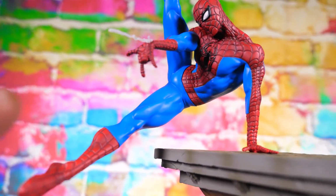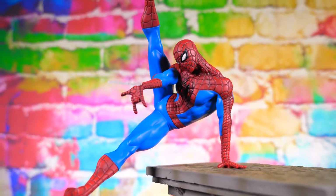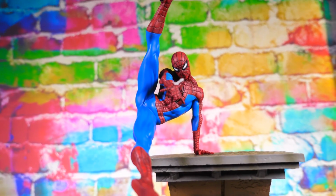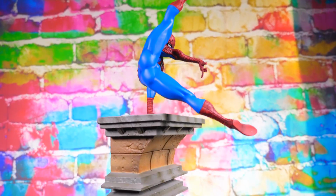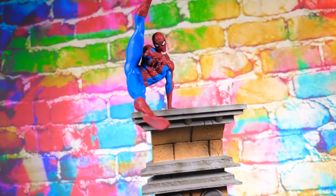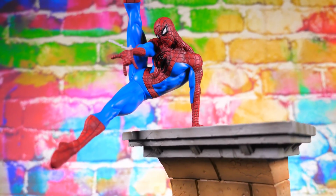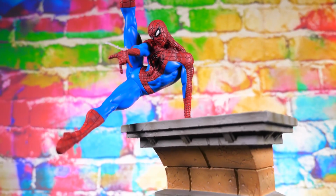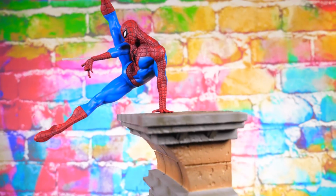Now you get two pieces of little webbing, they're identical, that shoot out of his hand. You can place them right there. I got one. And I gotta say, that's a pretty dynamic gymnastic pose he's got going here. He is really trying to fight Venom here. But yeah, this is a big piece. This is a really big piece, but I gotta say, overall, this is classic Spidey, and he looks pretty damn good. He's held in by one little peg in the hand, by the way. But yeah, that's Spidey.